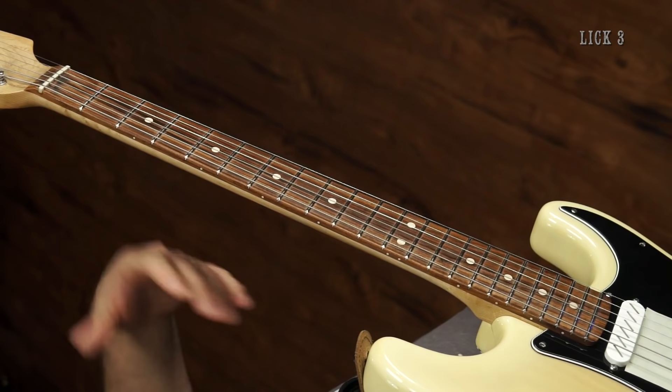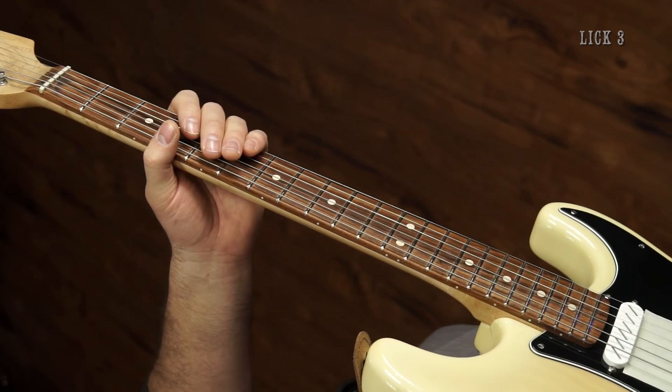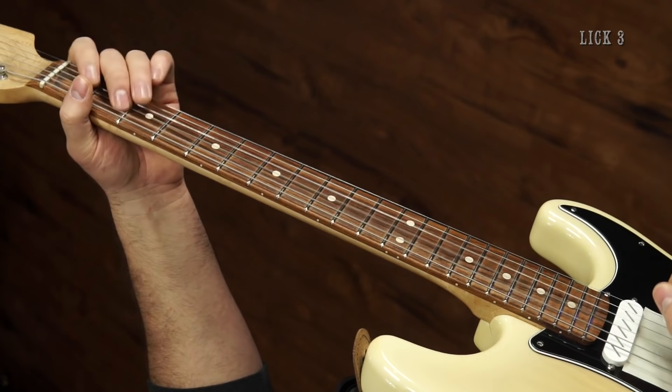What you've got to remember is when you're playing a solo, when you get to the fourth one, what you would normally play — but we're going to do it a little bit differently. So you got one, two, three, and then when we get to four, you go — so let's take a look at that.